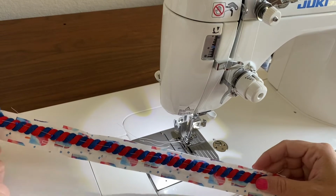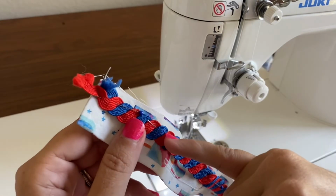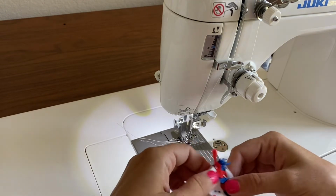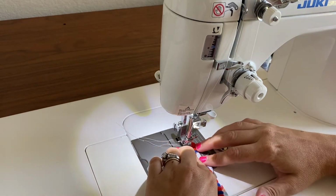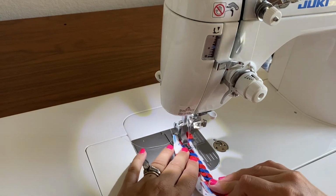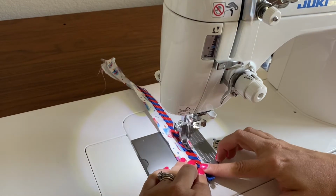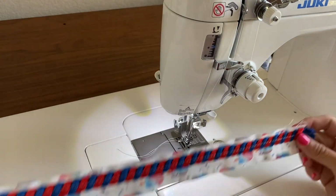Now I've pinned my rickrack to the revised placket, 1/2 inch in, well, the center of the rickrack. Center of the rickrack is 1/2 inch in from the edge of the front of the placket. And when I baste this on, I want to make sure that I'm not catching this underside of the placket. So I'm going to fold it out of the way. And then 1/2 inch from the edge, I'm just going to baste this in place.